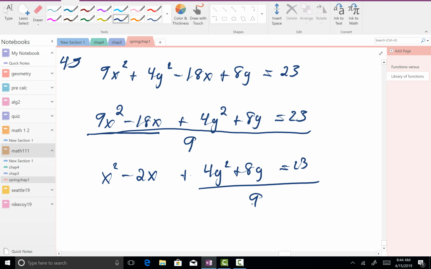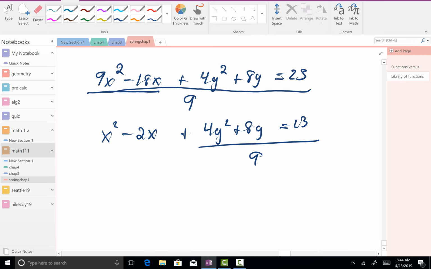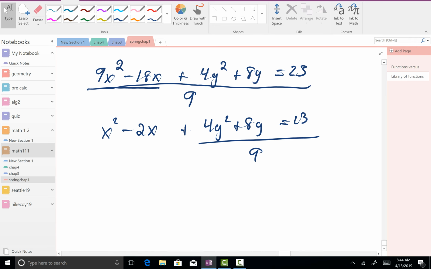What happens when we divide by 9? What happens to this x squared here now? Look at this. Get rid of the 9 here. Now we have, okay. And now it's way easier to complete the square. That's why we do it. Notice that you don't divide everything by 9 as far as actually dividing it. We just write it. All right. Now we're ready to complete the square on this.